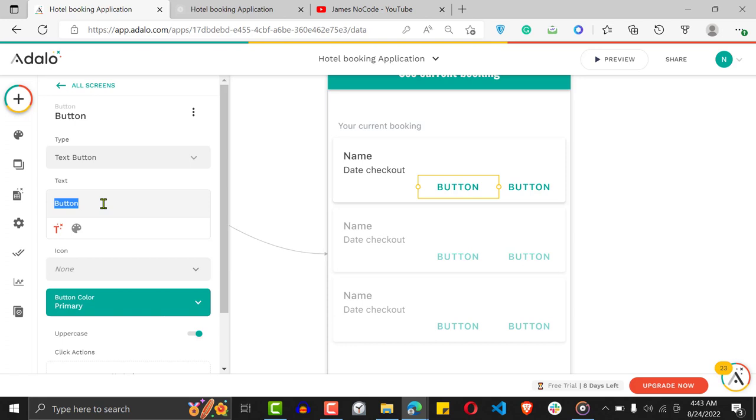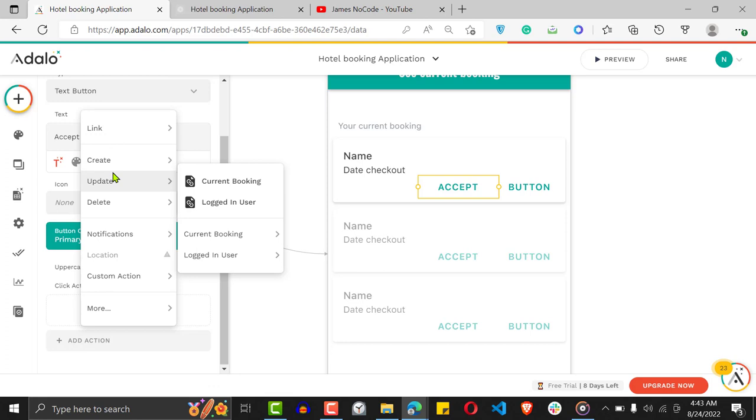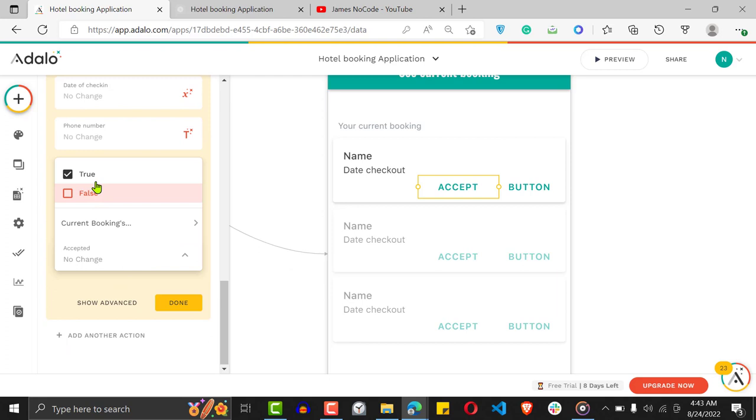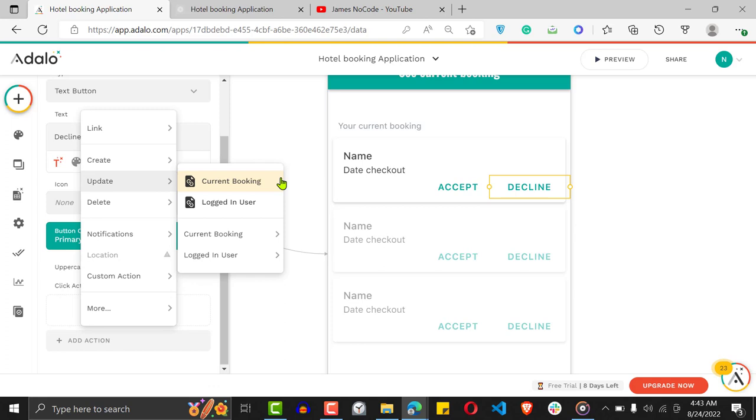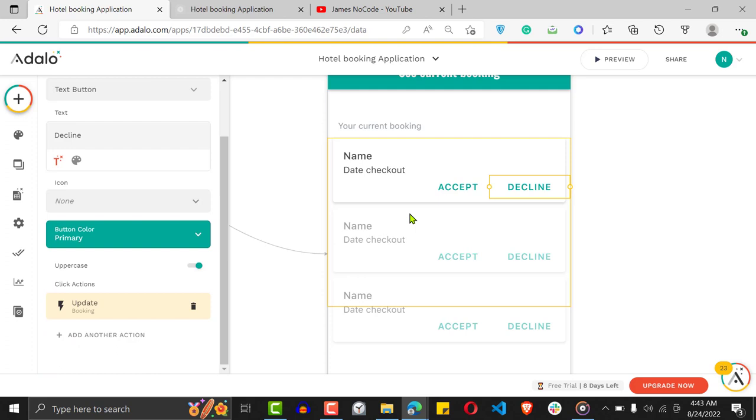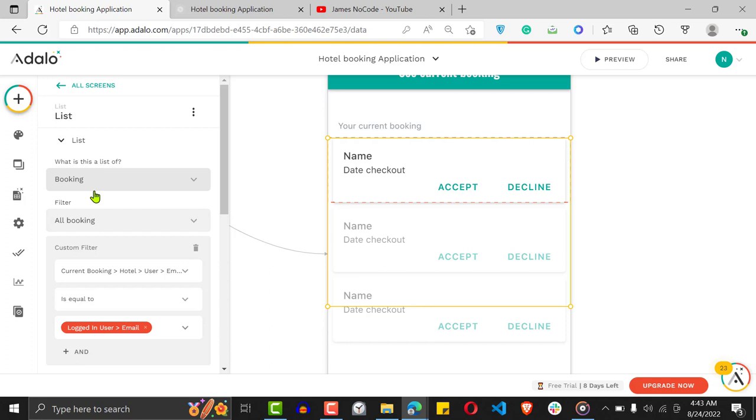When we're doing it like this, it's seeming like it's an Uber kind of thing, but it's not. So when you click on accept, what's going to happen? We're going to update current booking and make it true. Then when they say decline over here, but this is not necessary, I'm just doing it. You scroll down and say accepted, turn it to false. And here you're only going to display bookings that are accepted, that are true. Any booking that is false and has been declined, you're not going to display here.